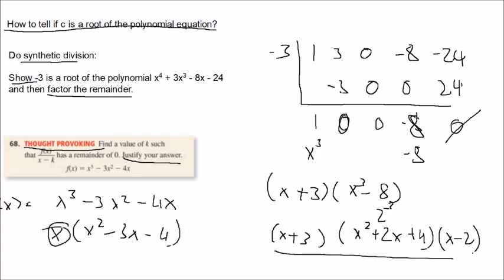So if we want a number to be 0 in order for f of x over x minus k to have a remainder of 0, therefore, x is just equal to 0. So then we'll have k equal to 0. Simple, it's nothing that hard. And then you can factor x squared minus 3x minus 4 to have x minus 4, x plus 1, and then 4 and negative 1 are your two other answers. So it can be 0, 4, or negative 1.